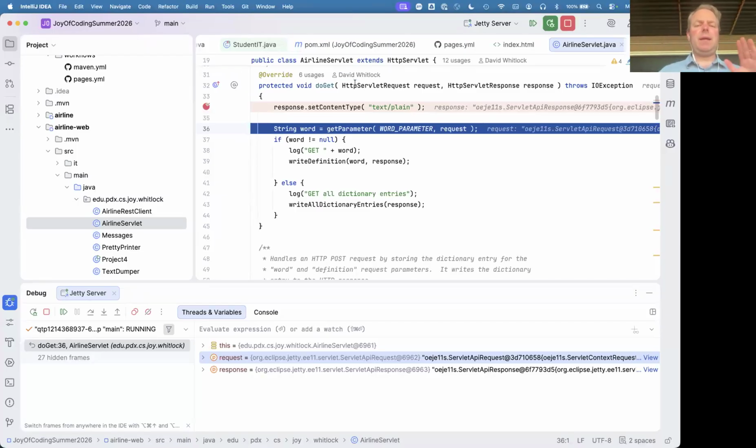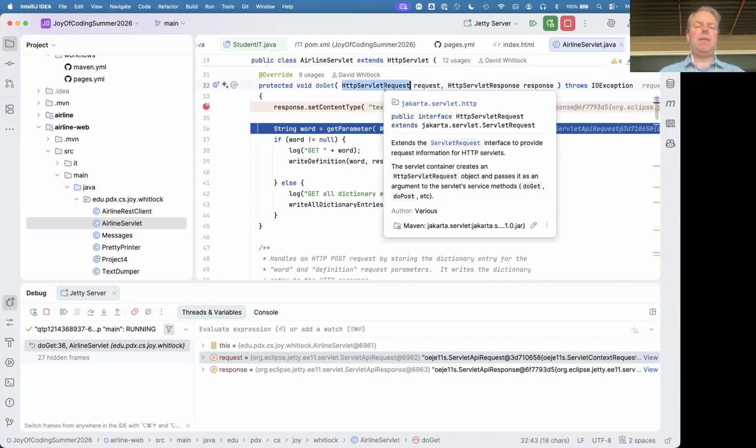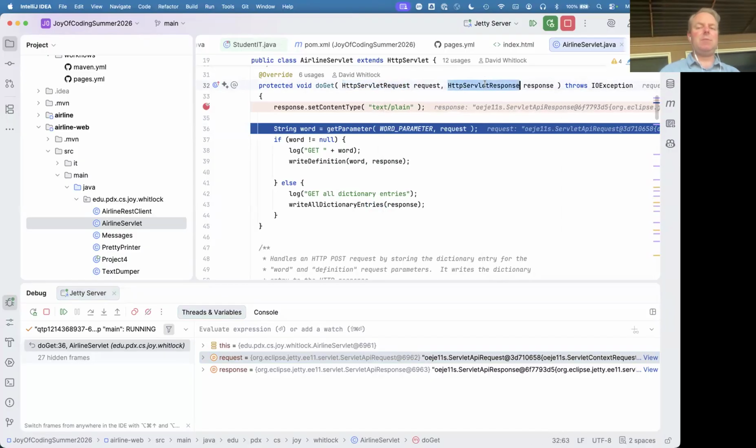Sorry, one more thing, and this is covered in the lectures in much more detail. One thing I wanted to emphasize is that the HTTP servlet request and HTTP servlet response interfaces are basically providing a Java API on top of the HTTP protocol. This makes for much more fluent development because you're using Java methods on these objects to interrogate the request and then craft the response that is sent back.